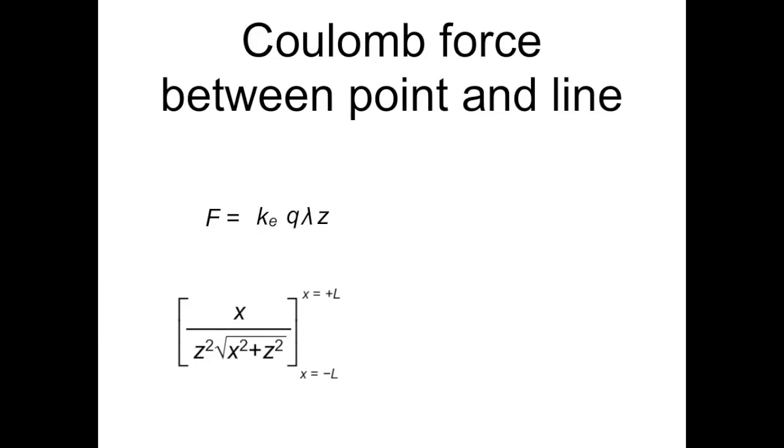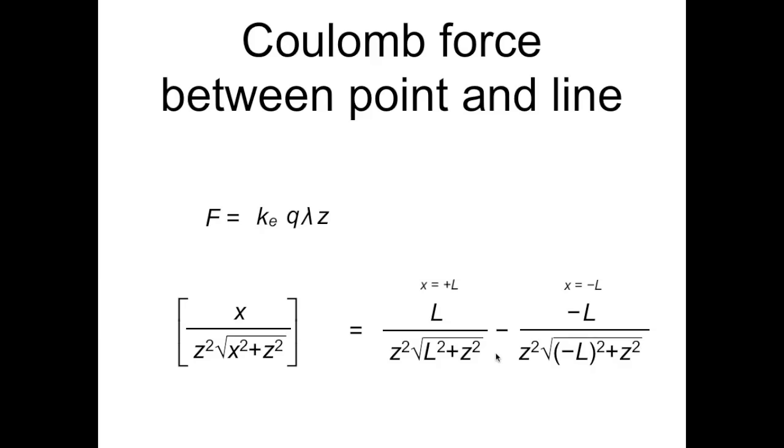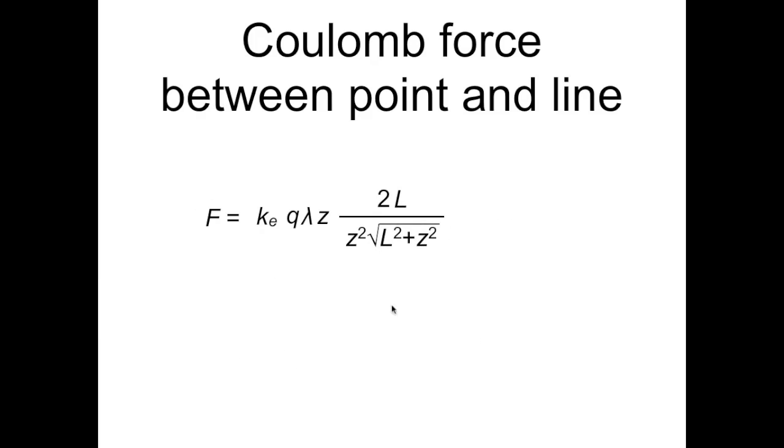So evaluating this expression at x equals plus L gives this expression. We just plugged in L wherever we saw x. And we subtract our expression for minus L. Minus L squared is just L squared. And also the minus sign in front of the L cancels out the minus sign in front of the second term. At this point, notice that these two terms are identical, so we can combine them and put a 2 in the numerator. So we've evaluated the integral, and we can move it back to our expression for F.